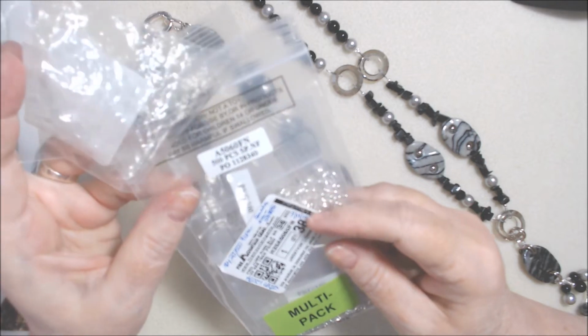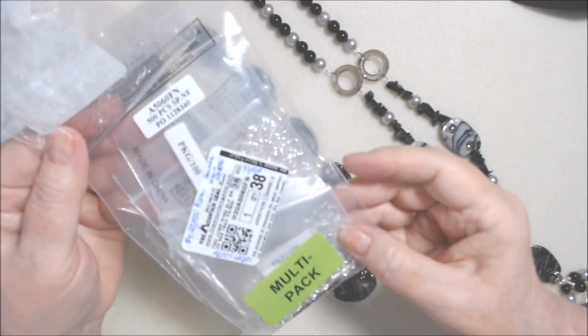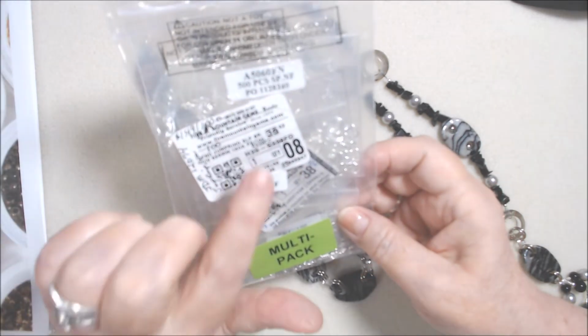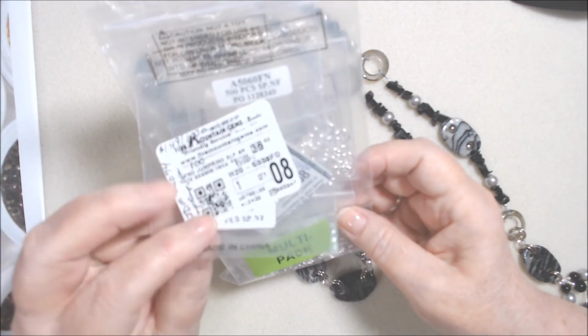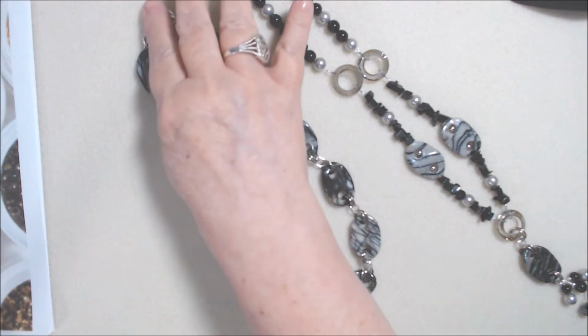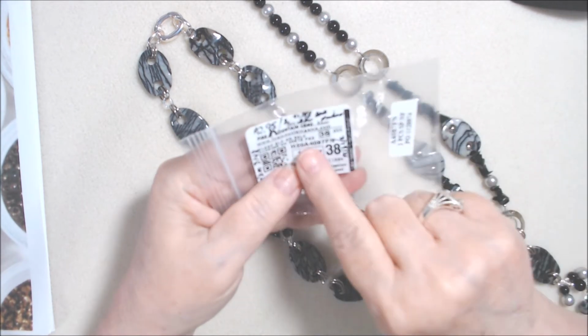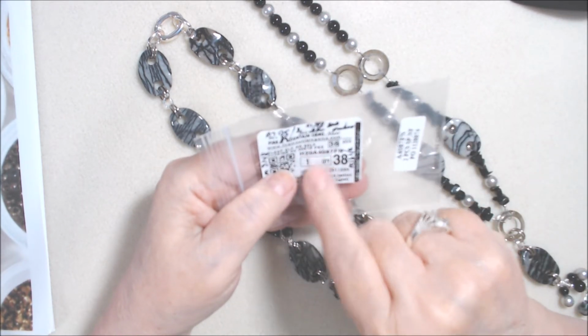And then these are the same, but they're a different item number because I got a pack of 500 of them, which is basically 5 100-piece packs. So 5 of these. They're the same item. Anyway, and then these clasps are also from Fire Mountain. I used the last 2. I only had 2. They come in a pack of 2. And they have a smaller version too.